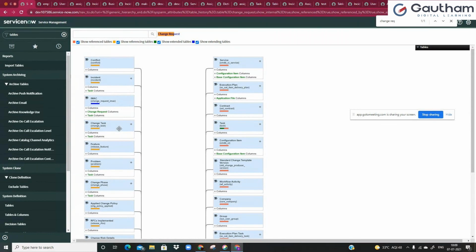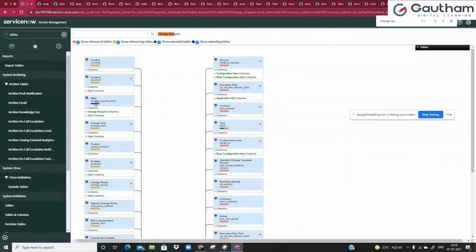All right. The schema map is nothing but a graphical representation of how each table is interlinked with the others. We are checking the change request table, right? You can see that the change request table is connected with several other tables. You can explore the connections here and identify the options. And there is a color code for everything.